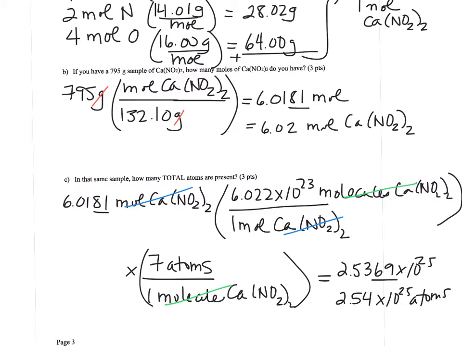One of the things that we saw a lot of when we were grading is a mole of calcium nitrate being converted to 6.02 times 10 to the 23rd atoms. This is where it's important to make sure you know what you're counting. So people sometimes did this, attached the word atoms here, and thought they were done. It was a good first step. It didn't go all the way. And I think with some more practice, you'll get it. If you are having difficulty with figuring these kinds of conversion factor problems out, come in and get some help. We can do some more practice together.